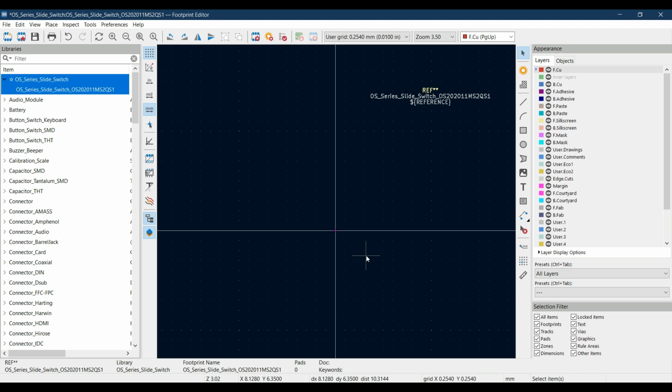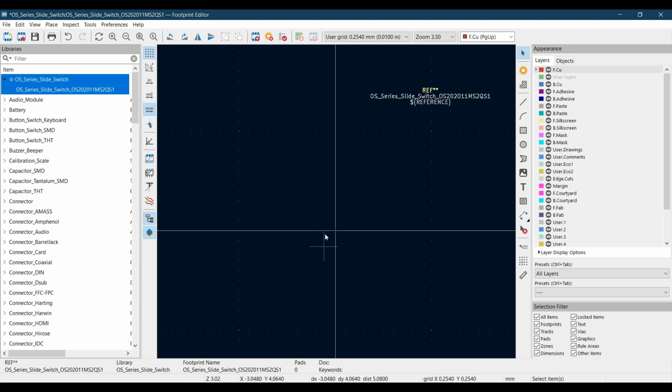Our x is 0, y is 0. If you see over here on the bottom side that x value is given and y value is given over here. So as I move my cursor towards this cross section, like over here, you can see this is 0 0 coordinates. These coordinates will help us in designing our footprint.